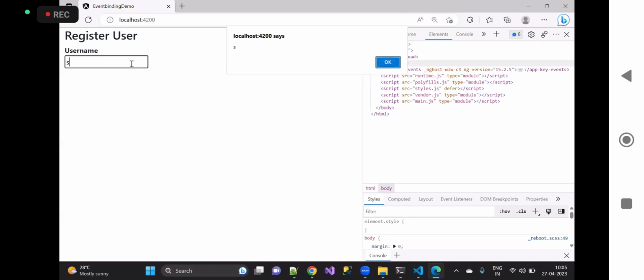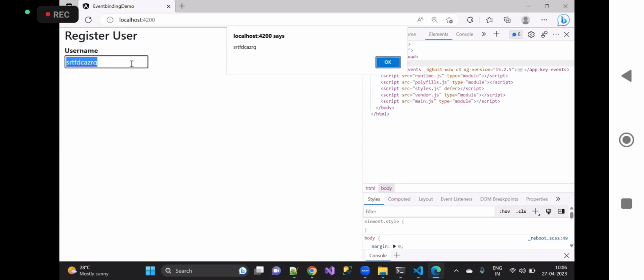When I use R, R is displayed. When I use T, T is displayed. When I use F, F is displayed. Understood? That means each and every time the user presses a key, automatically I'm able to get the value.